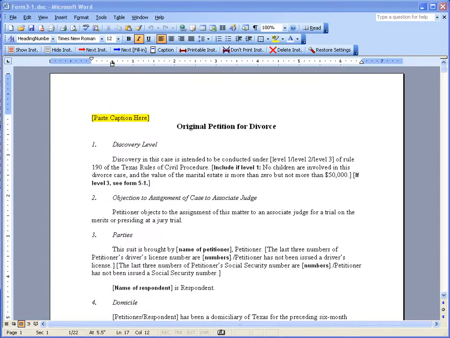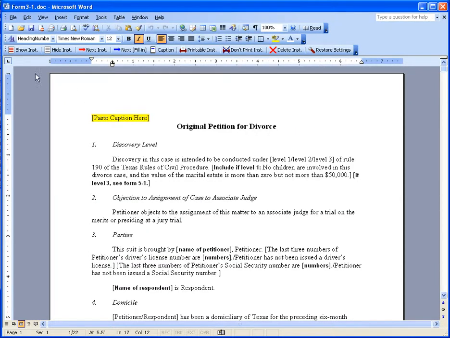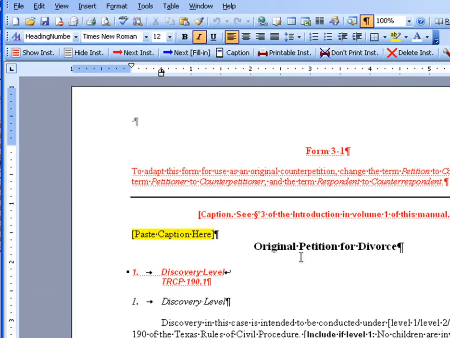There are two settings in Word that the TBB Forms toolbar may end up changing on you that you might want to restore. The first is whether or not hidden text shows. By default in Word, when you turn Show Hide on, you will see any hidden text, and when you turn Show Hide off, you will not. When you use the Show Instructions macro, it shows the instructions, but it does not turn Show Hide on because we realize that you may want to see the instructions without being bothered by the clutter of a bunch of characters for hard returns, line breaks, tabs, etc.